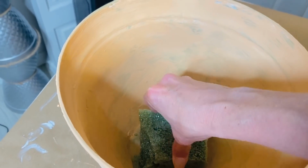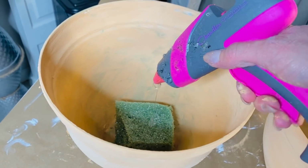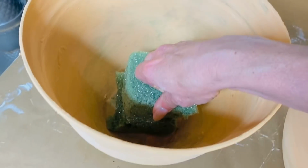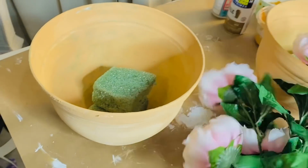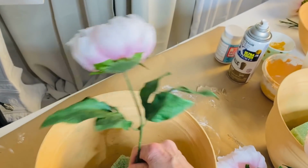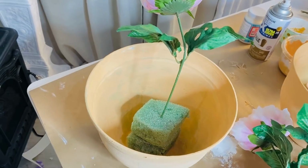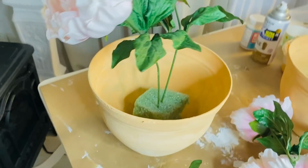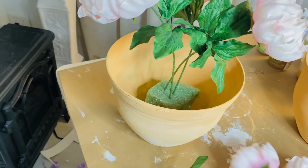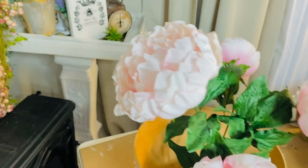The next thing I wanted to do was hot glue some foam to the bottom of my faux terracotta planter. I used 2 little scrap pieces of foam. I decided to make it kind of fabulous with these peonies. I picked up these peonies from Walmart, from Hobby Lobby. They come in a bundle and you can just clip them off and then gently put them into your planter. Or you could use roses or any spring floral you love, lavender, lilacs, whatever suits your fancy and whatever matches your decor. For this one, I just wanted a gentle, soft appearance.